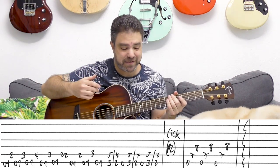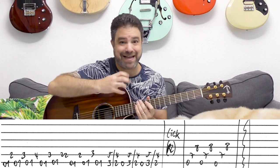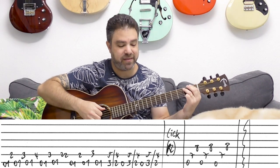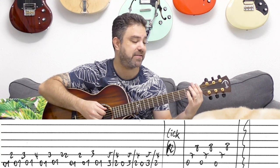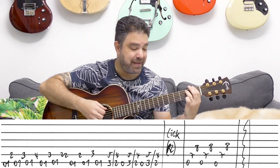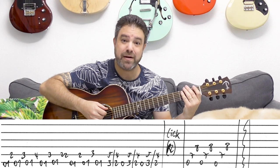Okay, and if you want to play it in fingerstyle, it's just way too demanding. So just pretend you have a pick and play it as you would play the original song. Now, in case you don't know this riff, it's 0-1 on the 6th string, and then 2 on the 5th string. And then you play the same 0-1, and then 3 on the 5th string. Okay, so it's, and then 4, and then 3 again, and then 2 twice. And then you have 2 and 3 again. And then 0-1 again.